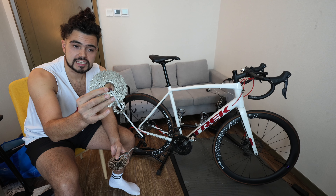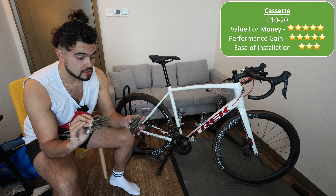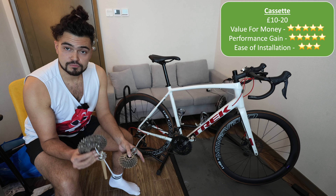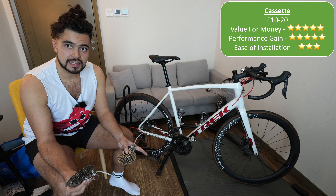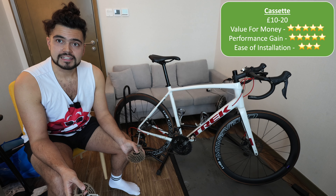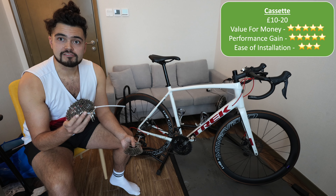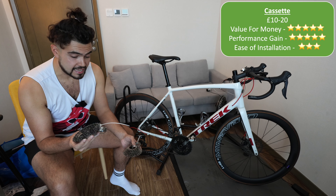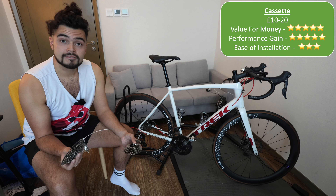Next is the cassette. These go for about 10-15 quid — pretty cheap, value for money excellent. I have three or four depending on what I want to do. The bike comes with an 11-32 on the back which is fine, but I changed mine to an 11-34 because there are loads of hills around me and I wanted those extra two teeth to help me spin more easily uphill. When you change your cassette you really need to consider what terrain you're riding on — for flat areas you could use an 11-25. These make a massive difference; if you're stuck with the wrong gearing you can really hinder yourself. I'd definitely say change your cassette to something suitable for you. At 15 quid you can't really go wrong.